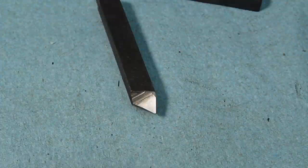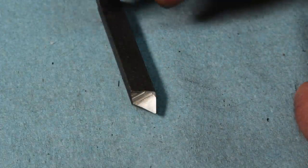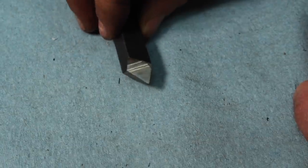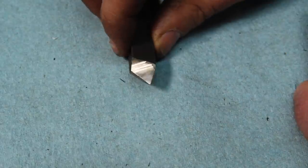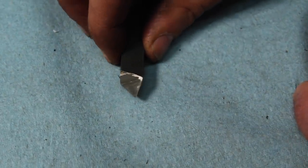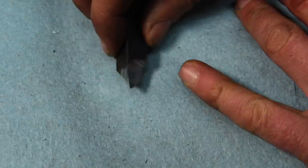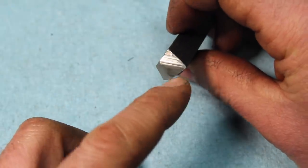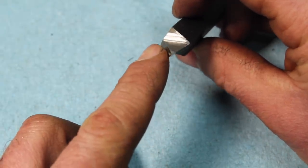From what I've read about turning urethane, it's tricky because it's so soft, and there's a pretty wide range of how soft it is. The one constant seems to be that you want a tool with an absurdly sharp edge and a ridiculous amount of rake and clearance on it. You basically want a tool that's going to cut it like a knife, not rub anywhere and risk melting the material.